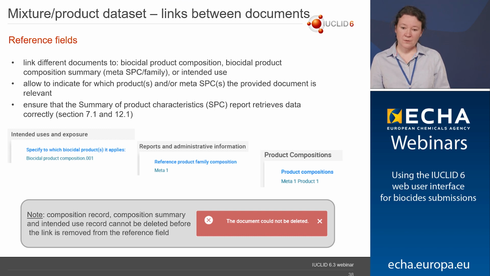And composition records, summary, and intended use record cannot be deleted before the link is removed from the reference field. So you will see now the message that the document could not be deleted, and this message will be improved in the October 2019 release, so it will be more explanatory. It will give more information.